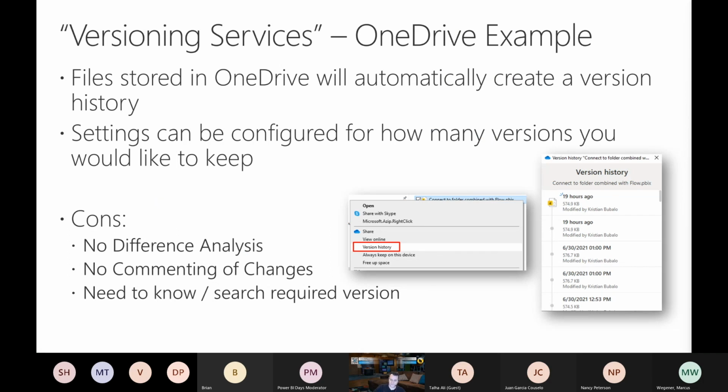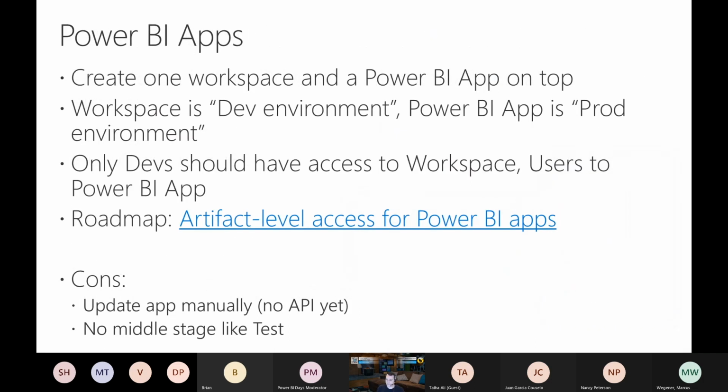So let me go a little bit further with a better approach using Power BI apps, because Power BI apps can also be some kind of versioning. On one hand, you have the workspace in which you can publish the reports, and on top of the workspace, you can create an app. Those two, let's say, different worlds can be independent, meaning the Power BI app can be like the prod environment, and the Power BI workspace where the report lives can be your dev test environment, where you can do all the changes. Once you're done, you publish a new app or upgrade the app, and then the app will contain all these changes.